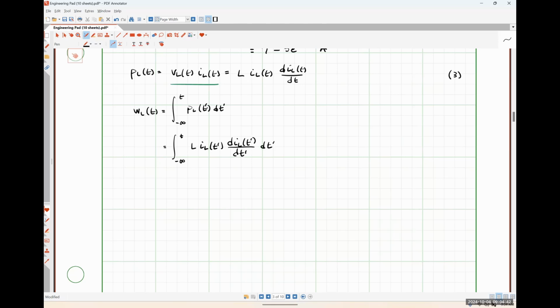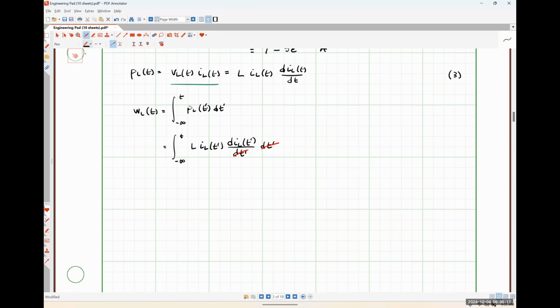And then I'll have another dt prime out here. And so again, all you math folks are going to hate this. To me, a silly peasant-brained engineer, I can cancel out those dt primes. And so now I have an integral with respect to current, which means I need to change the limits on my integration, right? Because I'm no longer integrating with respect to time, I'm integrating with respect to current as a function of time.